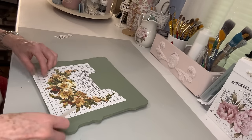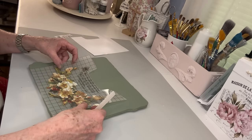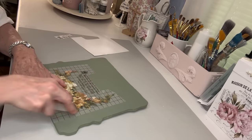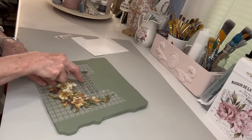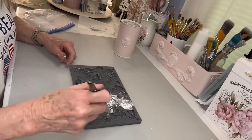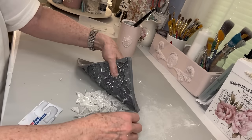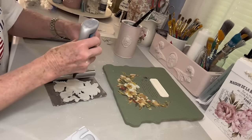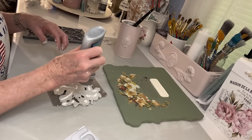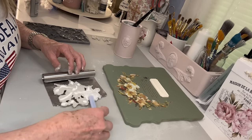The next piece is just a little wooden plaque that I bought at Hobby Lobby - of course I waited to make sure it was on sale before I bought it. Then I pulled out one of the transfers from the new IOD Lover of Flowers and I think these flowers go really well and are almost the same colors as the florals in The Botanist. So I put down a little swag at the bottom and just part of the poem that went along with it, and I wanted to use a little label up at the top because in Lover of Flowers it's got a little bit of script and I wanted to use some of that on the label.